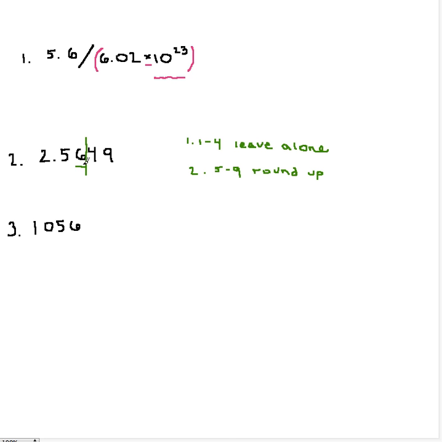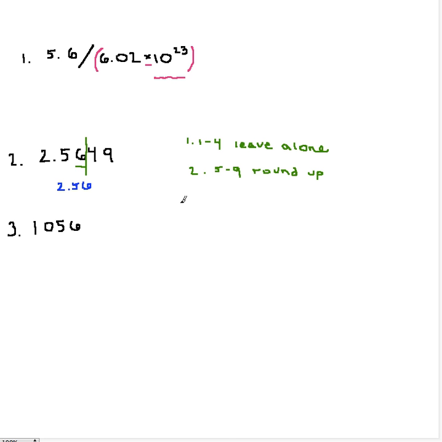So right now, if I'm trying to round this right here, I'm just going to be looking at this 4. Ignore that 9. So I just look at that 4. Since 4 is between 1 and 4, obviously, then I'm going to leave it alone. So when I'm rounding, it'll become 2.56. Okay. I didn't round up because this is not between 5 and 9.